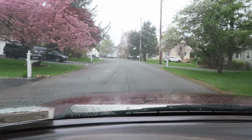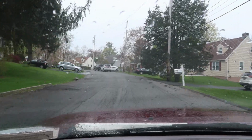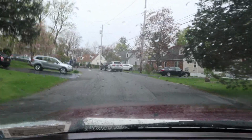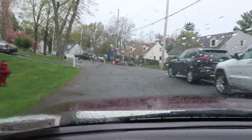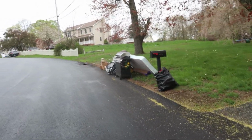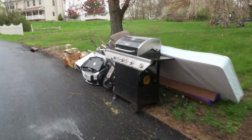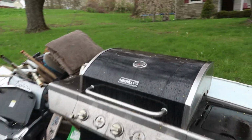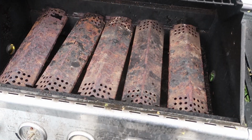It is definitely raining a little bit harder now, but I'm seeing a lot more piles than I thought I was gonna see. So I'm gonna stick it out for a while and see if maybe I can find something other than a dirty KitchenAid mixer. There are a decent number of scrappers who run this town. I only saw the one guy today, and he probably would have taken this whole grill. So what do you think? Grates in the grill? No grates in the grill.